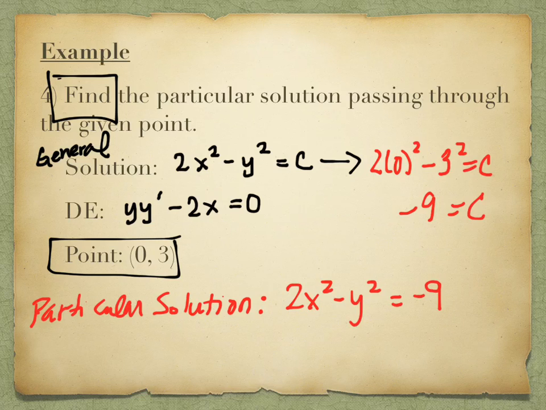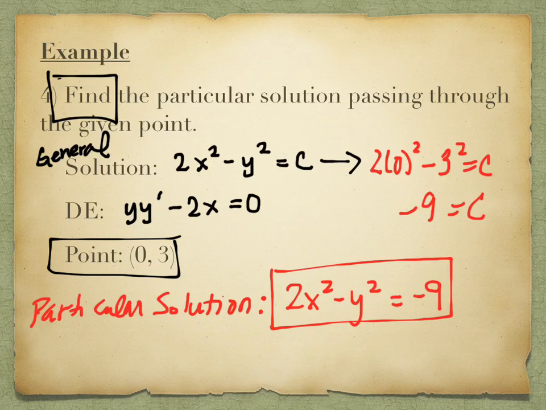Notice what it didn't do. It didn't actually tell you that you had to verify that it was a solution at all, did it? It told you this is the general solution. They're not asking you to make sure, they're not asking you to check. They're telling you this will work, and here's this condition, sometimes called an initial condition, and they want you to find the particular solution, which means you're really done. You don't have to verify that this worked because you knew that it worked in general already.